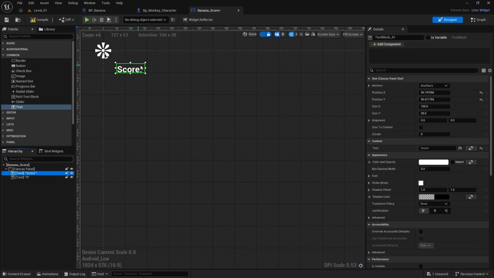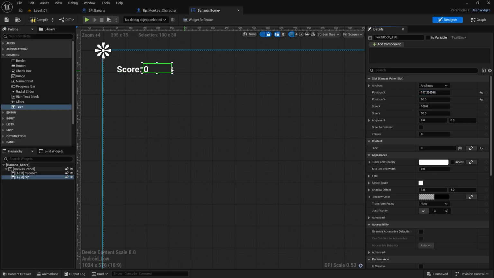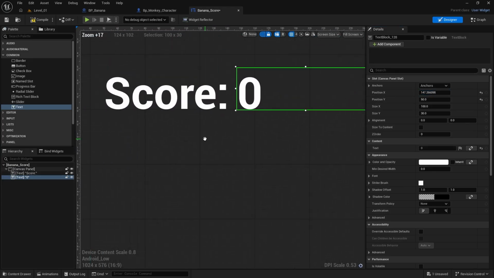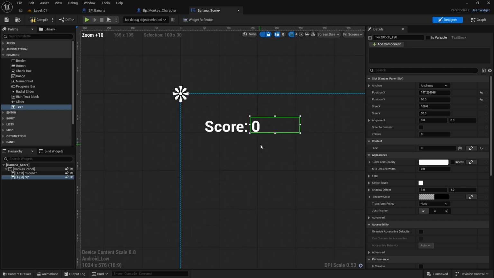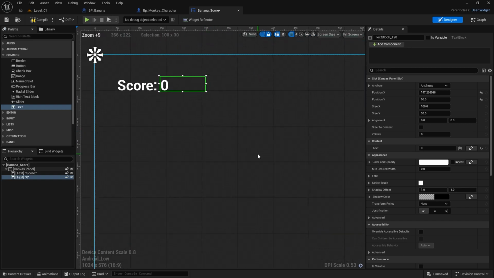I would like to set it here, so I'm gonna copy the values from the score title text and use it as a reference, 50 and 50, and then slide it a little bit along the x-axis. So this becomes my value that will get updated every single time our character overlaps a banana.